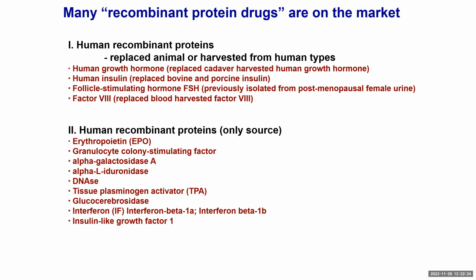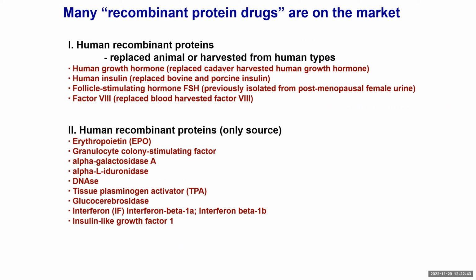Other types of things that we use, such as the human recombinant proteins, are only produced in bacteria and not able to be, at least at this time, received from other sources. Without the use of these transgenic bacteria, these would not be available to treat the disorders that they are for.